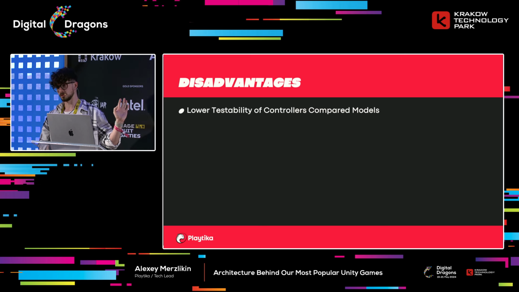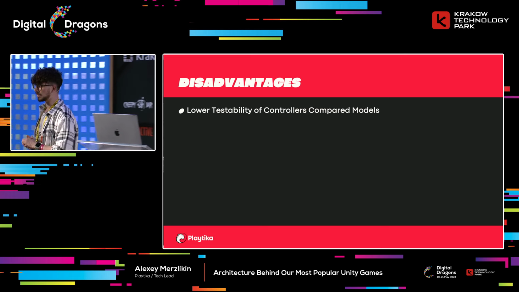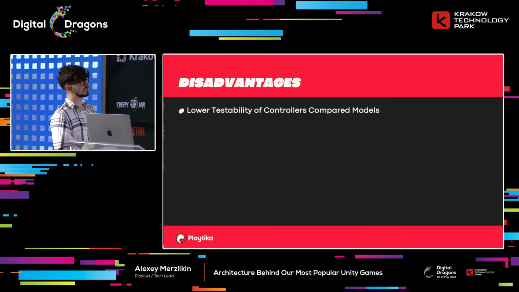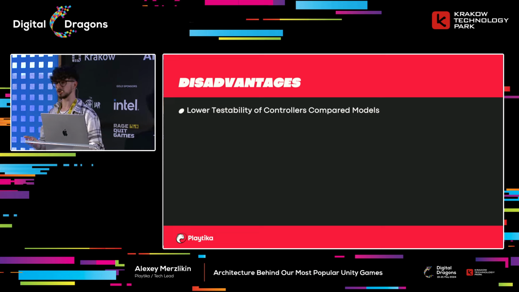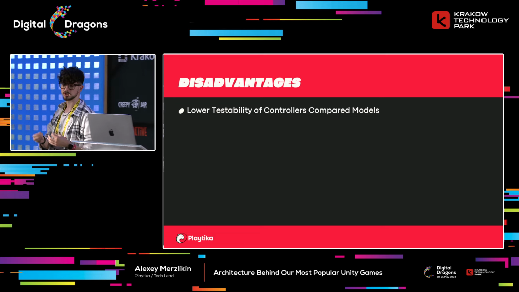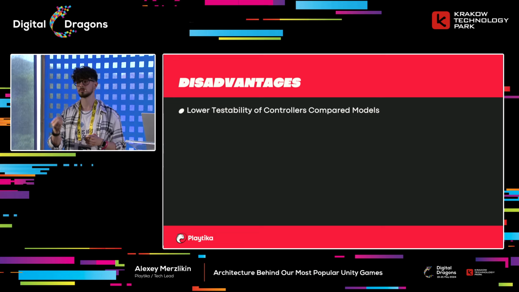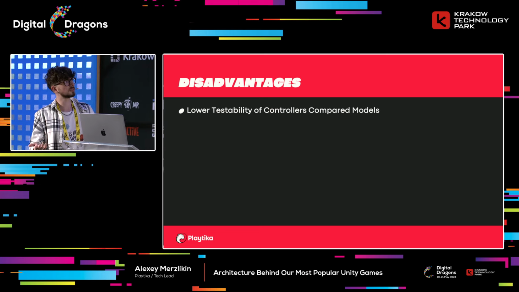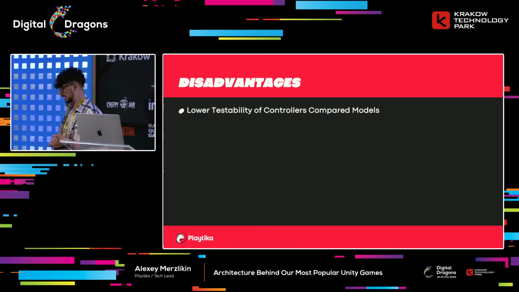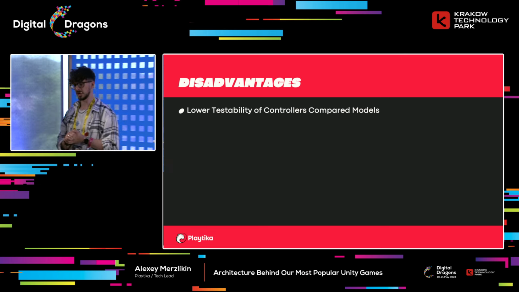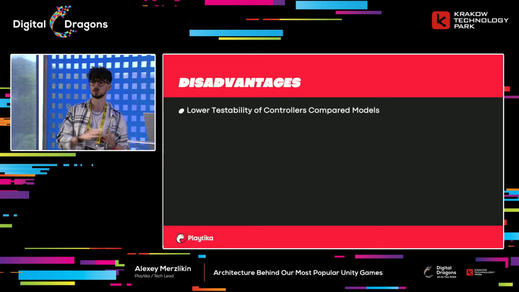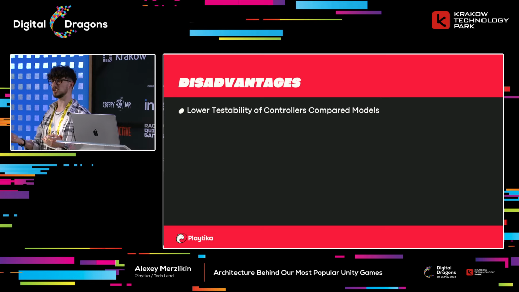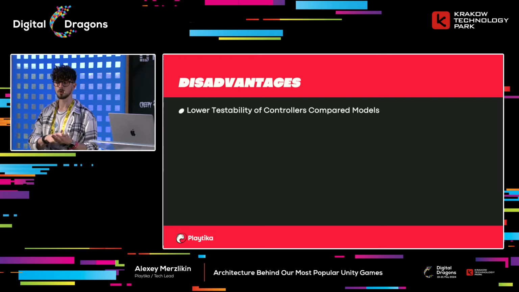Because there are no public methods in controllers, it means that you cannot test any method in isolation. You can run only the whole controller. Obviously, we can move all our business logic into models and make controllers just invoke model methods. And models are plain C# objects, and they are absolutely unit testable. They can be tested a lot easier than controllers. But in practice, you would always still have some parts of business logic leaking into controllers anyway. And it also leads us to an argument where business logic should be located when using MVC, in controllers or in models.